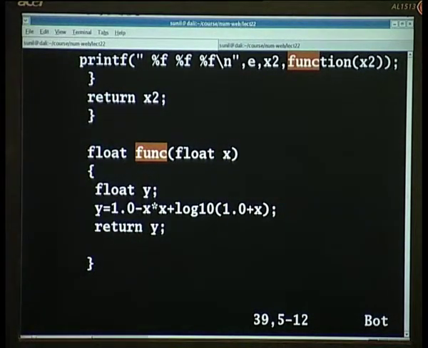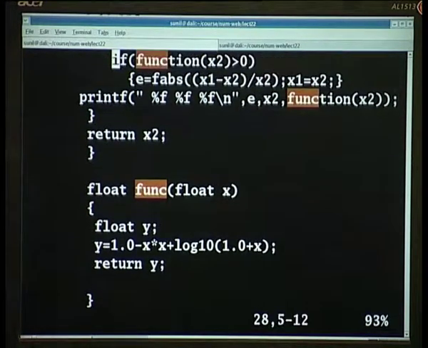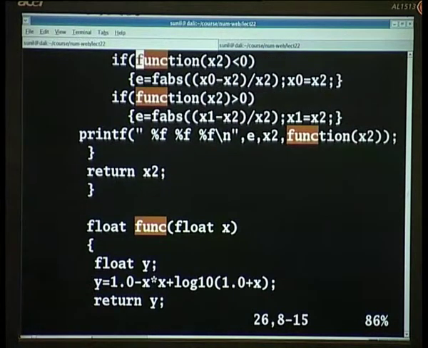So, whenever you call function from this subroutine called midpoint, it is actually calling func, because we have passed a pointer to this function func to this program.